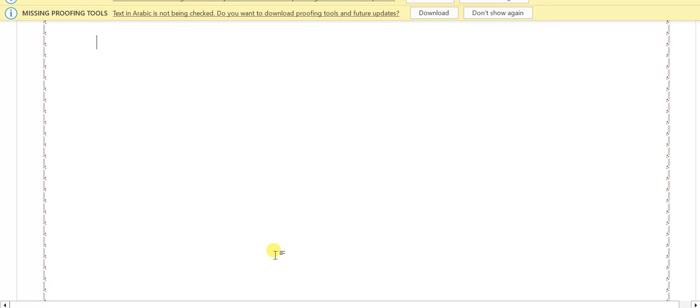Now suppose we want to say 13 men. Here madud will be always mansoob. So let's first make the madud mansoob, rajulan. Then we have to add ashara. So we are writing ashara.